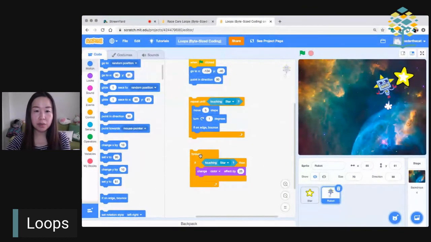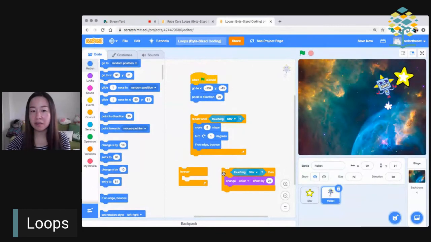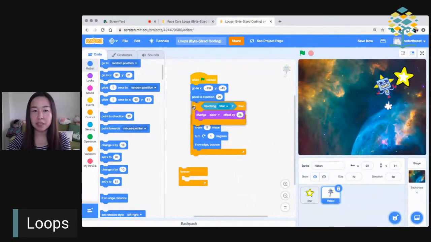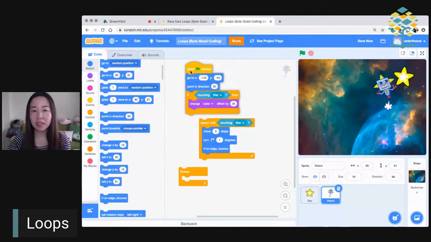Now, if we weren't to use the forever loop, if we just left this code as is and perhaps snapped it up here, then in that case, going through our code, when the green flag is clicked, the robot would go to these XY coordinates and point in the direction of 90 degrees so that he is appearing upright.